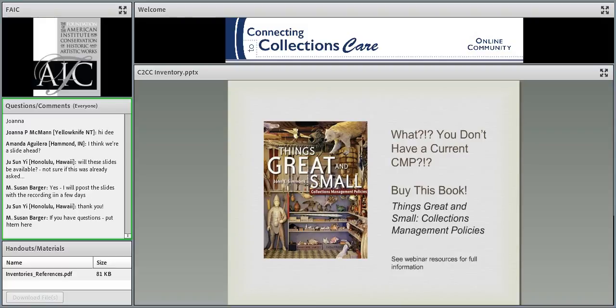Maybe you don't have a collections management policy. Or perhaps it's hopelessly out of date or incomplete. Honestly, I strongly recommend that you get that taken care of before you start thinking about an inventory. Unless your museum's collection is very small, in which case you are lucky, a complete collection inventory will almost certainly constitute a disruption in your day-to-day operations. Success is going to depend in large part on the cooperation of much, if not all, of your museum staff. As I said in take-home point number 1, you must have top-down support, and this is where a well-crafted collection management policy that has been approved by your governing authority, emphasis added, is your greatest ally.